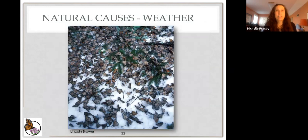Weather. Monarchs can't fly around if it's too cold. They will die if they're in a place where temperatures get too much below freezing. So a harsh winter in Mexico can mean bad things for a population that's small. Climate change is a threat because it is changing rainfall patterns and temperature patterns, and so monarchs might be more likely to encounter weather-related natural disasters, basically.